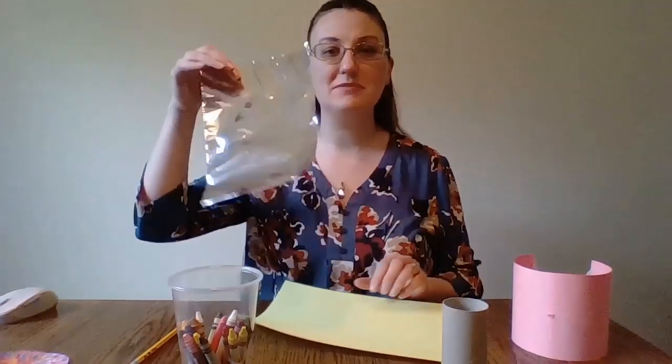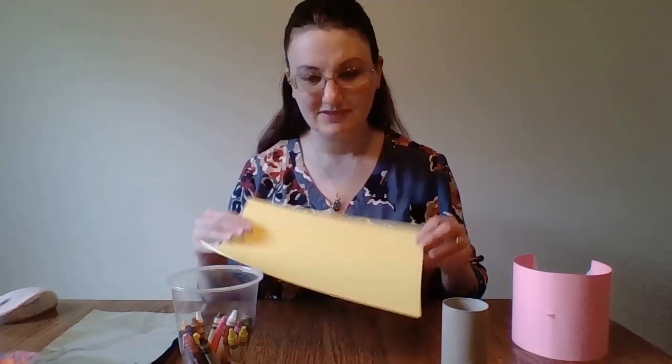You're going to need a ruler. If you don't have a ruler in your house, you can actually print one out, which is what I've done here. You're going to need some tin foil. And you're going to need some construction paper or cardstock paper. If you don't have that, you can kind of make this work by taping two normal pieces of paper together. It's just easiest with construction paper.